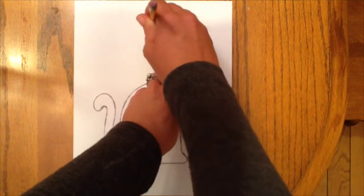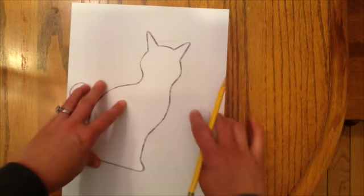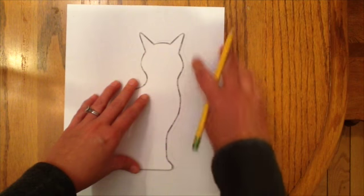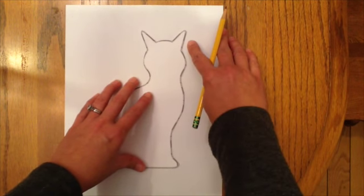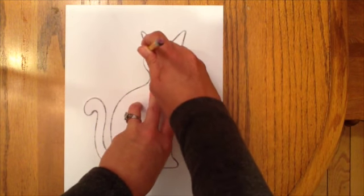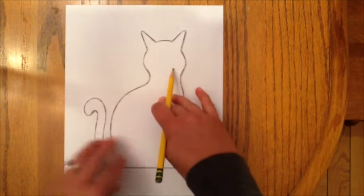That's super important, because what would happen if I didn't hold it and it went, oops, uh-oh, it came off the line? What am I going to do? I'm just going to line it back up very carefully to cover the edges of those lines again. And I'm going to keep tracing my cat. You don't have to erase anything or start over.